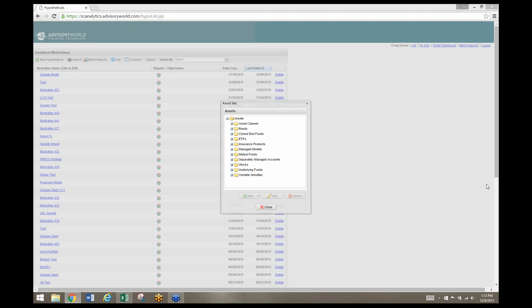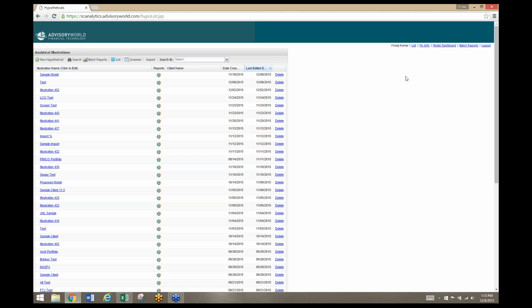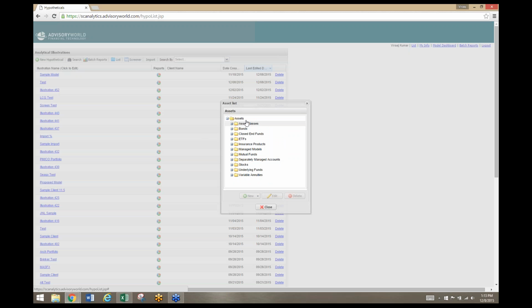Okay, so first question I got is actually via email, not in the question dialog box. That's all right. Question asks, how do I get to this list section again? So real quick, after logging in, what you're going to do is right at the home page under Analytical Illustrations, you're going to click on the blue List folder. And in here, you're going to go ahead and expand this asset list, which is going to show you all the subsets that are available. And you should see a Manage Models folder in there.